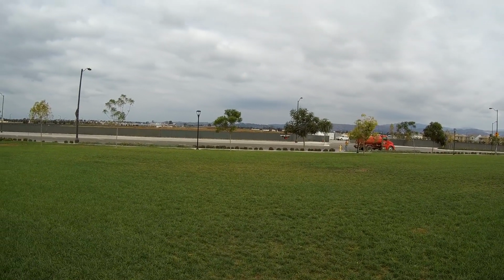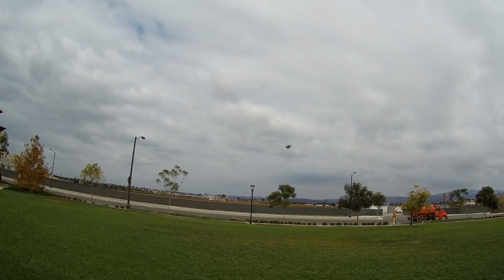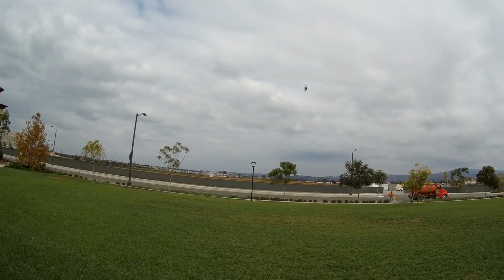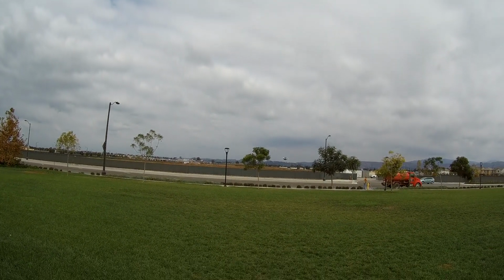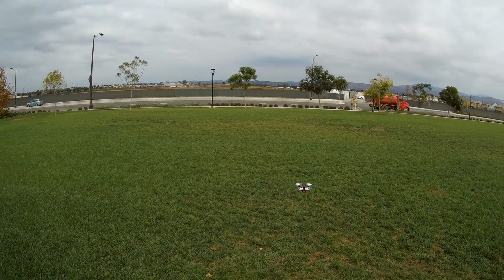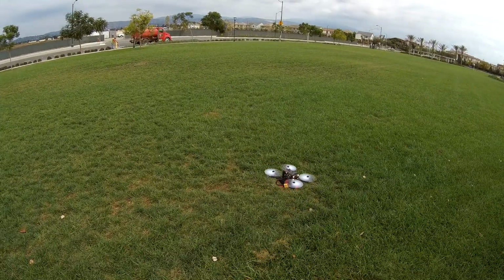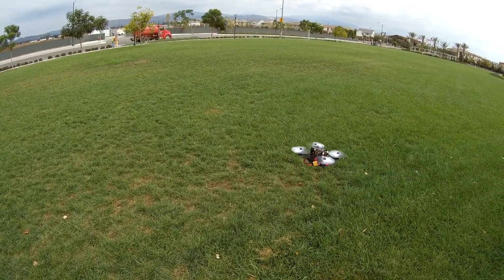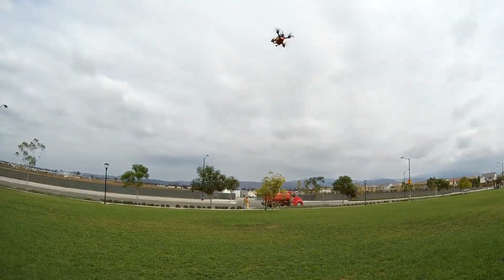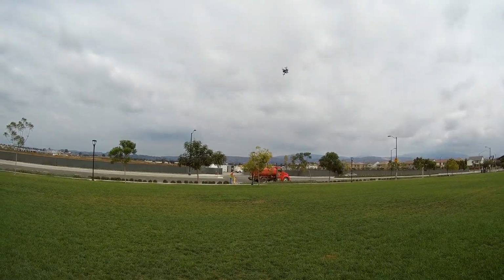Yeah, this model does feel a bit heavier. You get on the throttle a little quicker. It does sound pretty smooth. It does drop pretty quickly though.